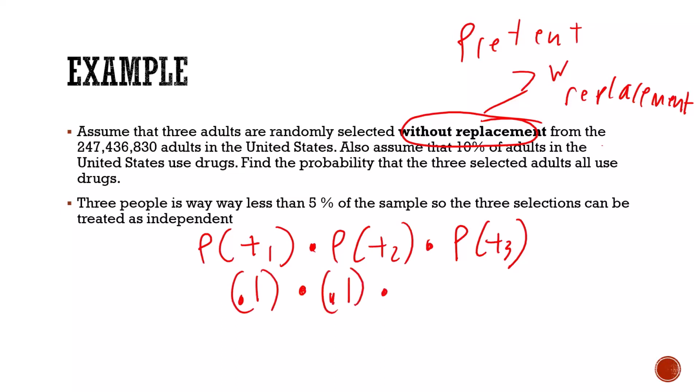times 1/10 times 1/10, which is 1/1,000. Because my sample size is so small compared to the number of people in the whole country that taking one person out of the whole country, because they're already in my sample, the changes in probability are so infinitesimal, we can just assume they don't exist. So does everyone see that these 3 events are technically dependent? Right? But we see that the effect of them being dependent is so small, we can just use the independent assumption and we'll be fine.